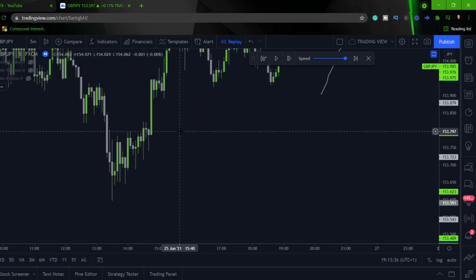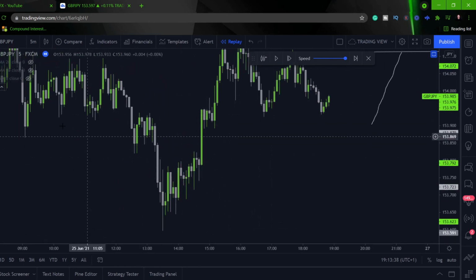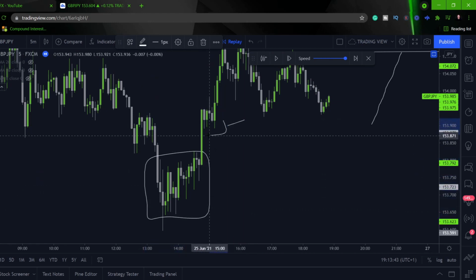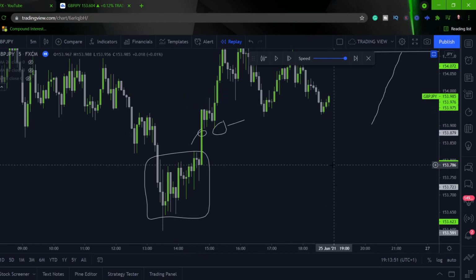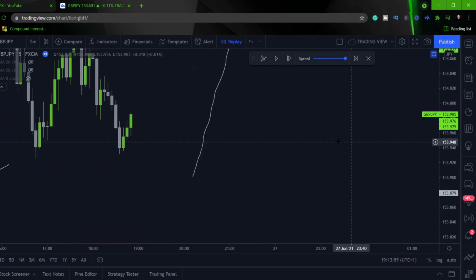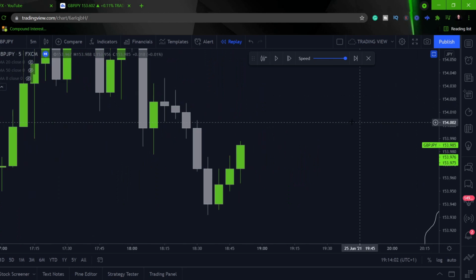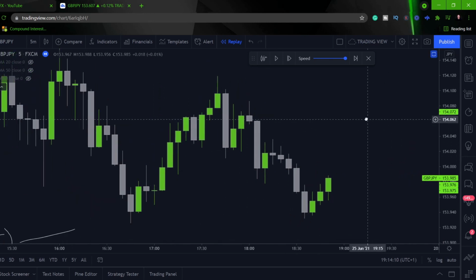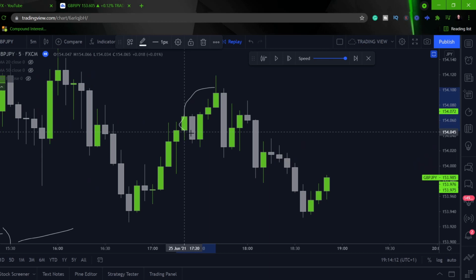Because look, let's say this price action here, compared to this price action, this green candle is an impulsive move. It moves 16 pips. So let's say we need a candle to move 16 pips to be classed as an impulse leg. But if you look here and we zoom in, these grey candles are impulsive moves compared to the previous price action.